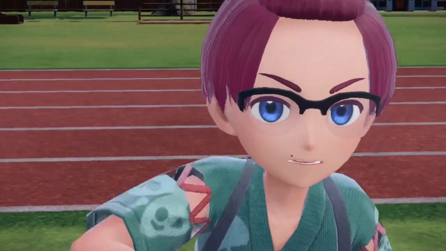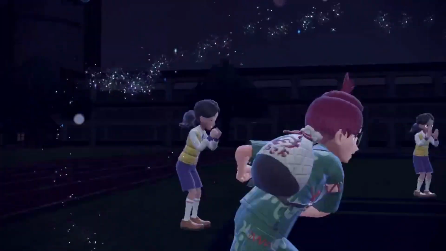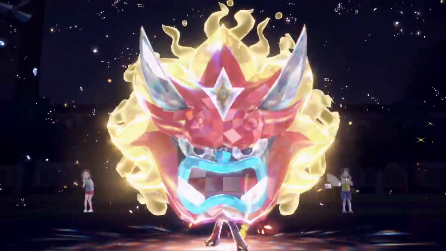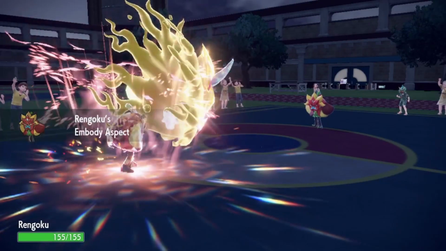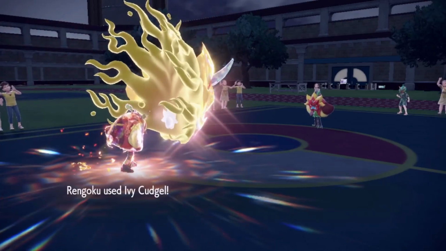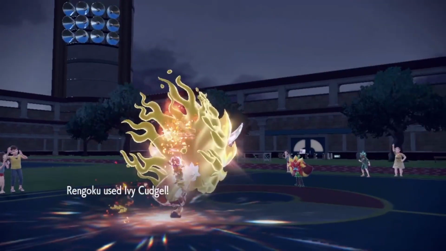I then sent in my own Hearthflame Mask Ogerpon. Decided to Terra here because I feel like that would just have been the better play. And plus, we'll have a free +1 in attack. I'm kind of confident mine outspeeds his, or we're either speed tie and I just hope I win. Either way, whatever comes in is going to get bonked in the head. So we do thankfully win the speed tie. At least I think this was a speed tie.